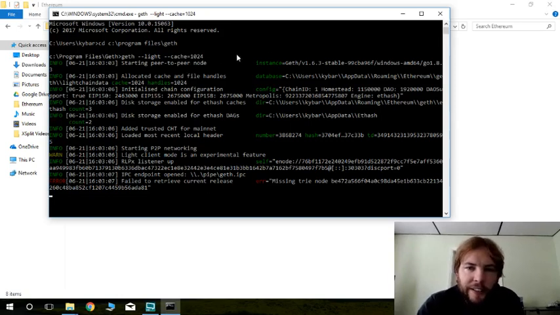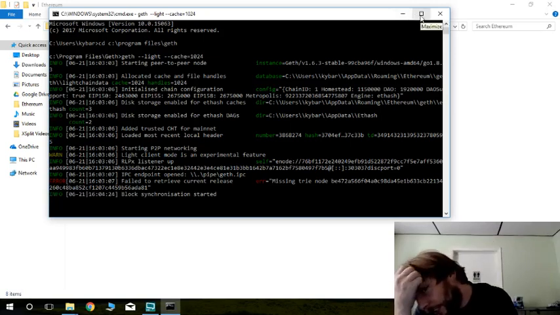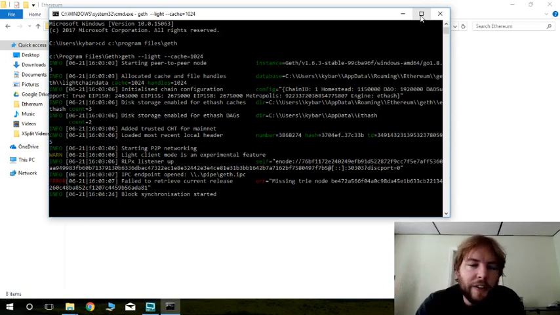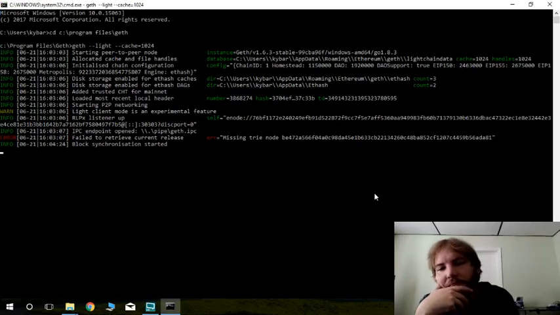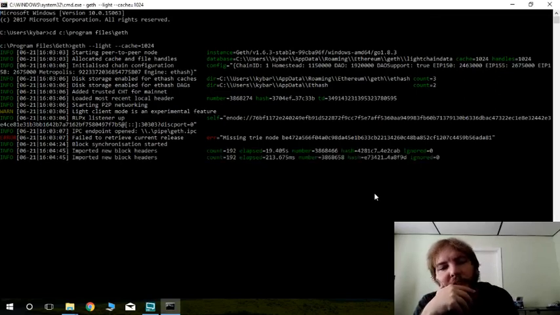I've got an old version of Geth. You should be on 1.6.5. I'm on 1.6.3. So it does run a little bit slower, frankly, when you're on the older versions, but that's okay too. I'll see if it works, and if not, I'll just reinstall Geth. Okay, good, it's doing something.